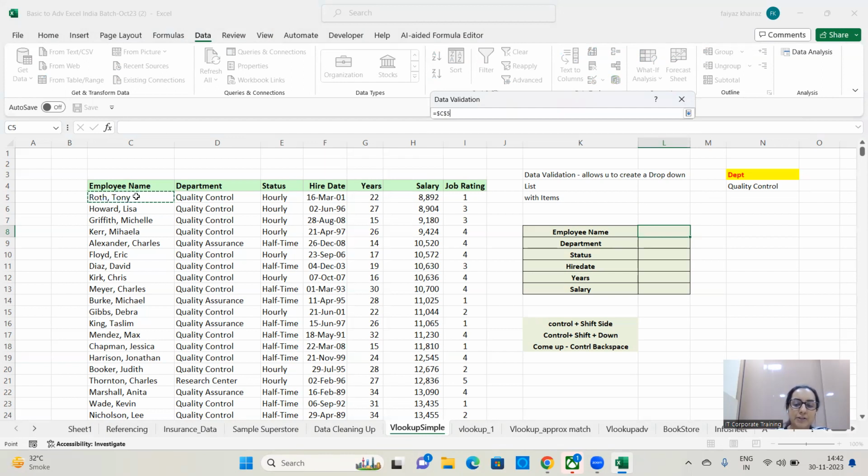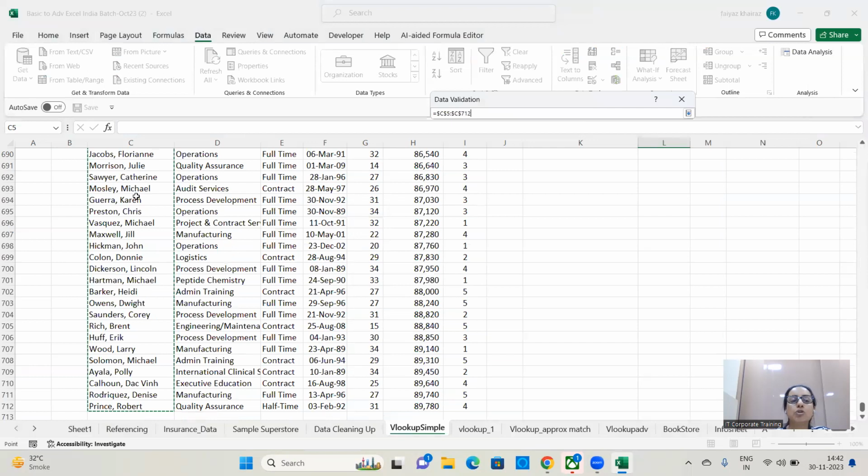Select the first cell, Control Shift and down arrow key to select till the very end. Here you can see under validation, the drop-down list has been selected. And if you look very carefully in the selected area, you will see that the dollar sign has been used. The usage of this dollar sign indicates that this range or this group of cells has been locked.